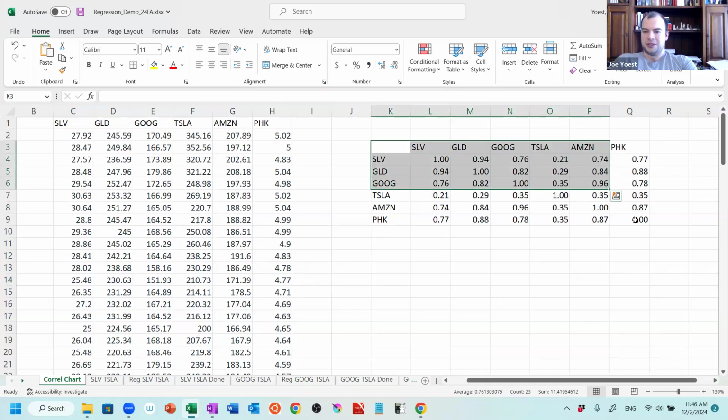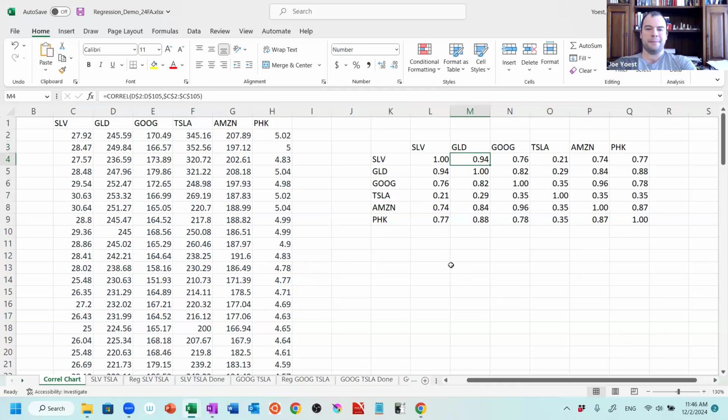We can see this correlation chart. That's often a nice way to look at correlations. I can see the correlation between, say, silver and gold is 0.9. That's quite close to 1. That's what I would expect, actually, right? Yeah, I mean, they're both bullion. They're both kind of safe haven investments, precious metals. So I would expect that if I'm looking at the market and silver is high, gold is probably also going to be high and vice versa. If silver is low, gold will probably also be low.